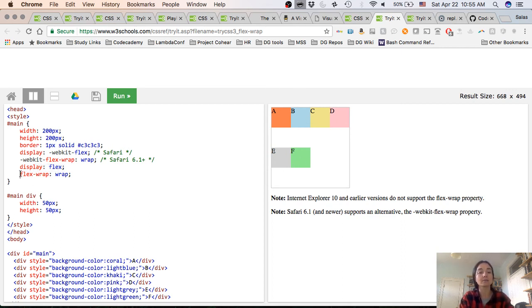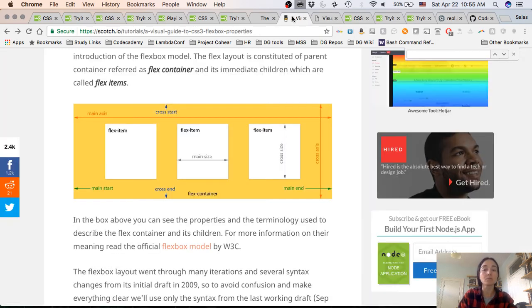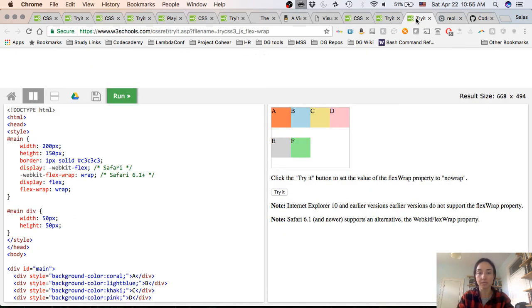I can set, forget about flex wrap for a second. I want to talk to you about flex direction, which is the first most basic property for a flex box use. Flex direction basically is looking at the main axis, and is saying set the elements, the flex items inside this flex container, on the main axis in such a way. Different ways, of course, for different properties.